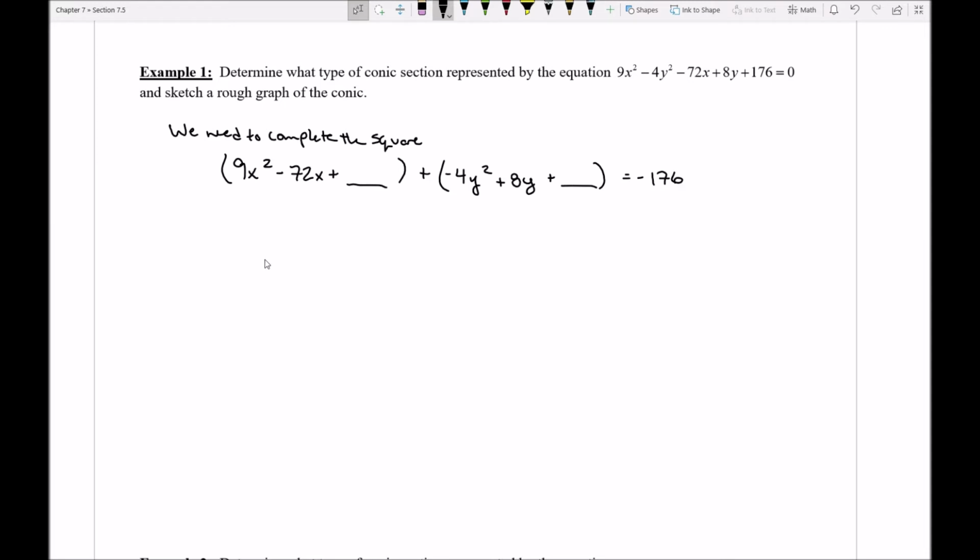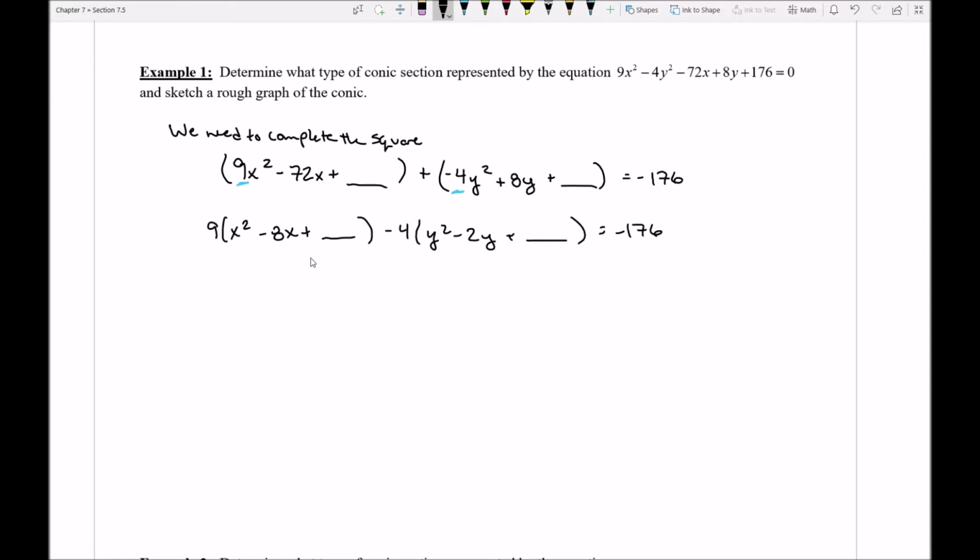Now remember, in order to complete the square successfully, you have to have a leading coefficient of 1 in each of these parentheses. So in the first one, I'm going to be forced to factor out a 9. In the second one, I'm going to be forced to actually factor out a negative 4. And I don't really have to change anything about the back values because I don't even know what those values are yet. Now on the other side, again, nothing has changed because I haven't made any modifications.